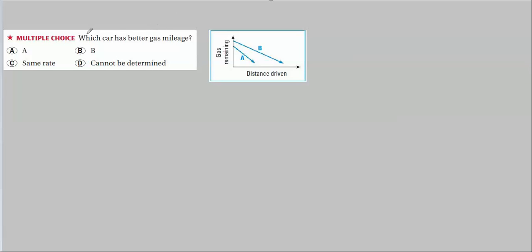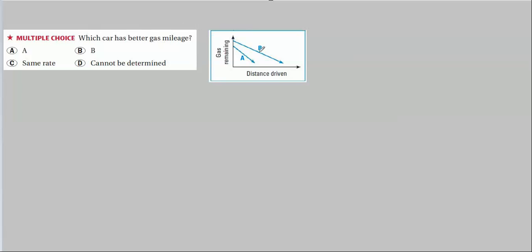I'm going to assume that this is taken from the driver's point of view. And we're going to say that good mileage is the best mileage. And in fact, there's only two of them, and as you remember from English, the word best doesn't apply when there's two. There has to be three or more. Better applies to two. So, which car has the better gas mileage? These guys are really smart. They even know which words to use.